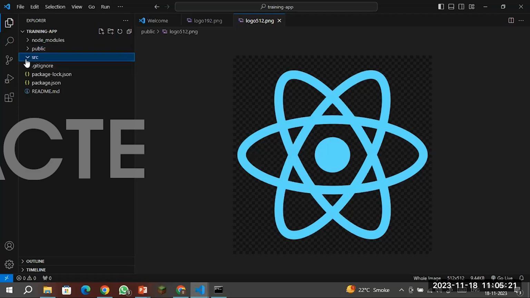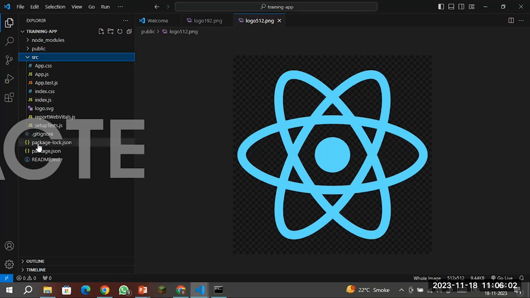Okay. Now, before I come back to the public folder again, I am going to the SRC. SRC contains all of your activity files. In future, whenever we are working on an application, most of the work will go in the SRC folder only. We are going to create components and modify the components only inside of the SRC. SRC contains our CSS file, our JS file, and our image assets. All of the assets can sit in the SRC and we will work on it.